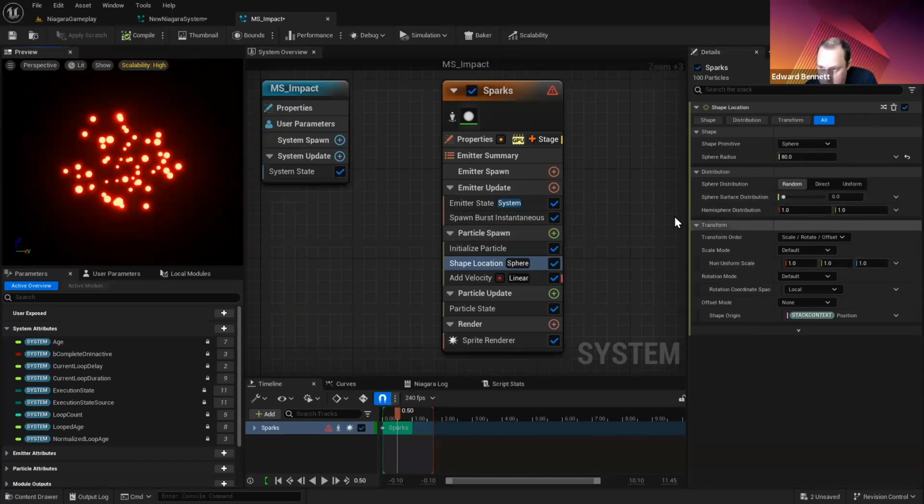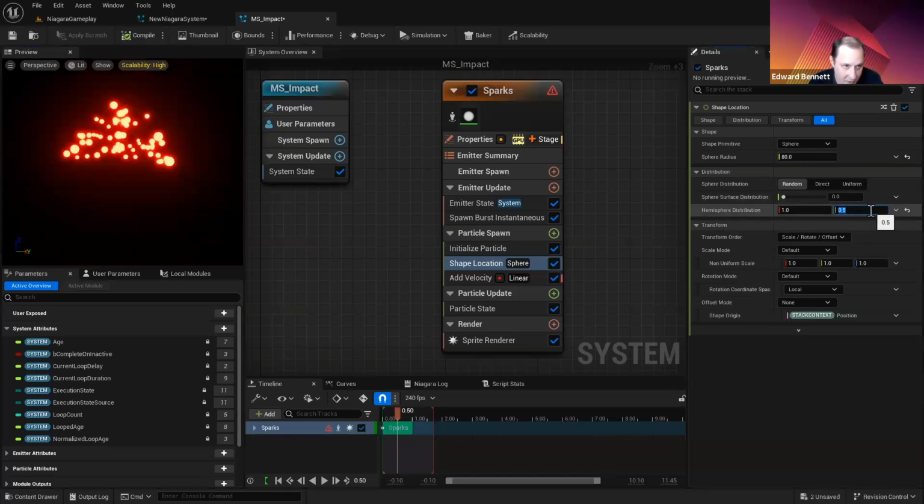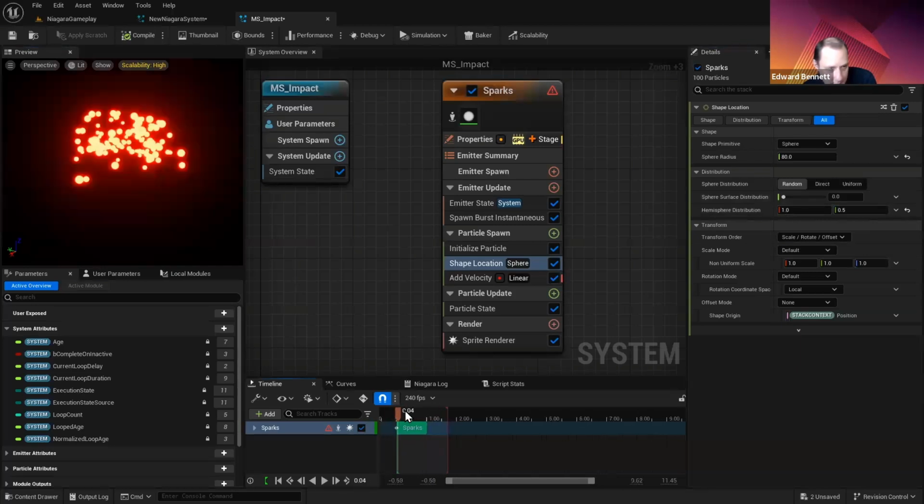So in order to do that, I've got a hemisphere distribution, and I'm just going to change the second value to 0.1. And so now you can see that we're only generating the particles on the top half of the sphere. So as I cycle through it, yeah, we're just generating. Okay, so that gives us, so again, the two settings are, I'll flash up the slides again after I've done them.